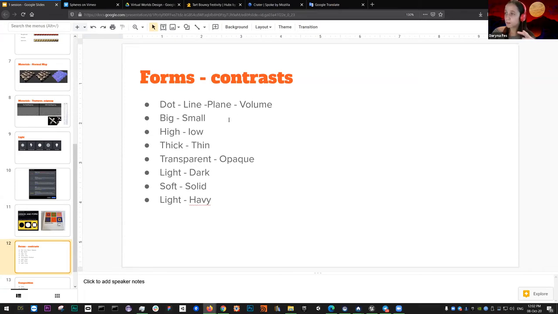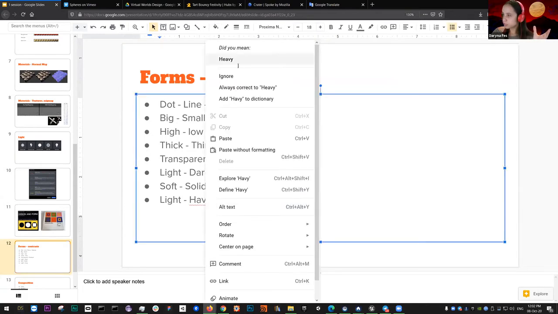And then you should work with contrasts. Contrasts can be not only black and white, but also big or small, high or low, thick, thin, transparent, opaque, light, dark, soft, solid, and light or heavy.